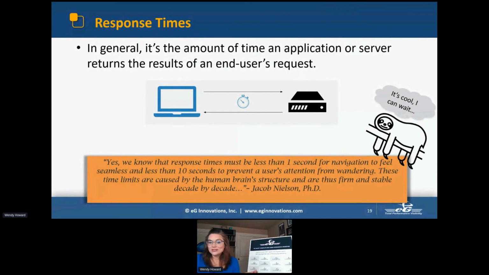So unless our brain changes, the rule of thumb is going to be your transaction needs to be less than 1 second to fully process in order for your users to experience that full on, this is a great site. I'm coming back here. I'm shopping here all the time. Or they're just completely happy with it if everything is under 1 second. And yeah, it's true, about 10 seconds and I'm out of there.